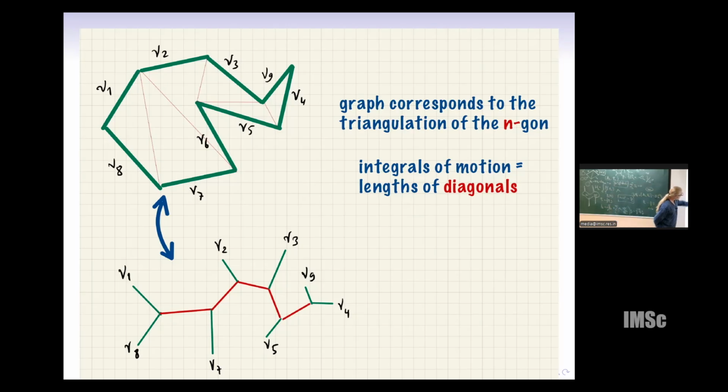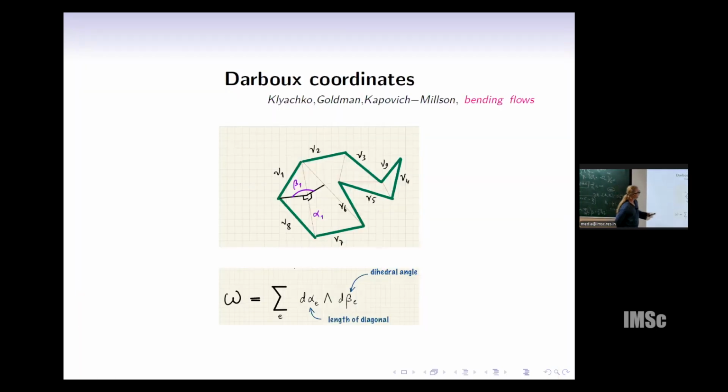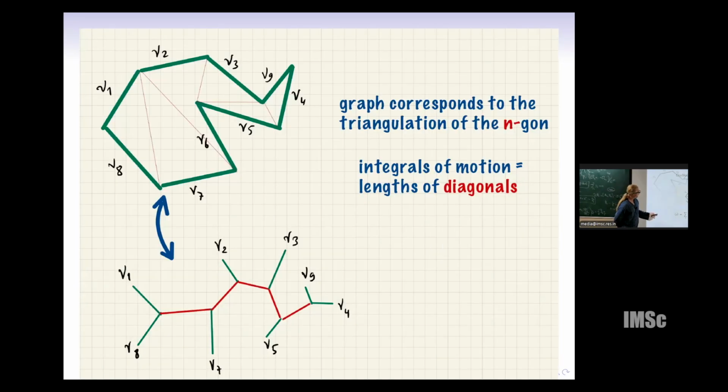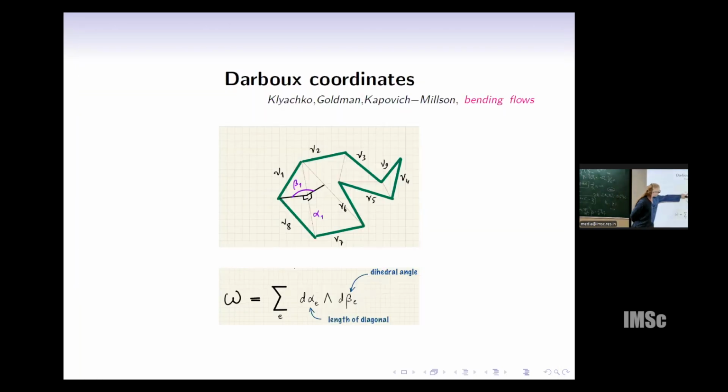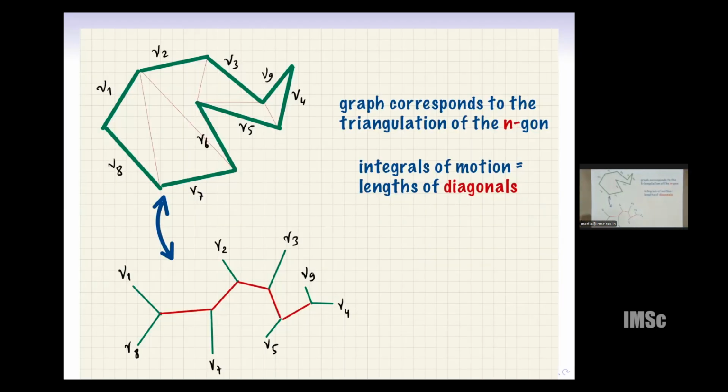So this trivalent graph gives you a way of encoding the Darboux coordinates on the phase space. There are Darboux coordinates which I in words already introduced. They're called alpha and beta. So alphas are the lengths of diagonals, and betas are those angles. On this trivalent graph, to every internal edge you associate a pair of coordinates, alpha and beta. And alpha you can describe rather simply in terms of the eigenvalues of the electric field, which sits on this edge.